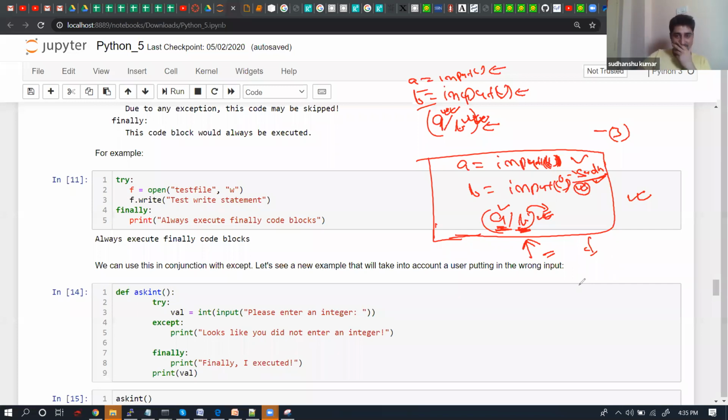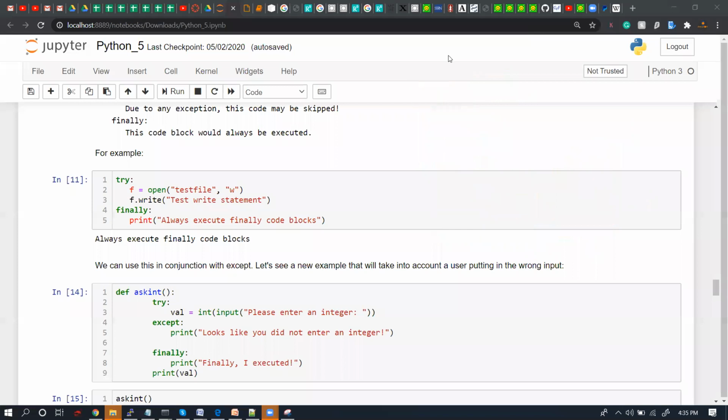Write it. Okay, I know some of you are able to write a code.